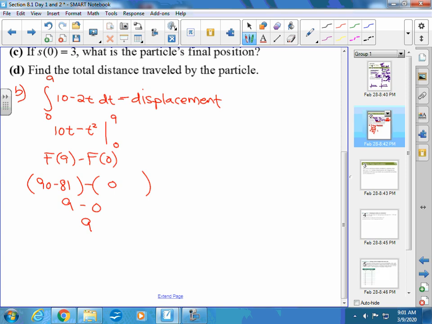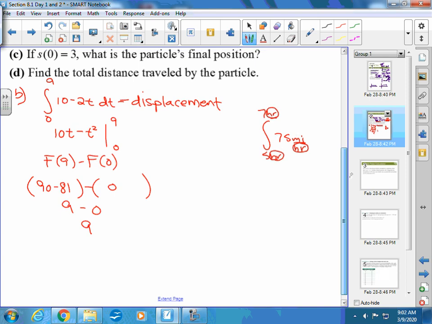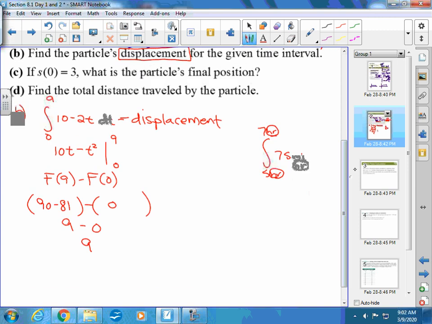Now think about the one I talked about a little bit ago with the 75 miles per hour, and then these were hours. Oops, it was 7 at the top. These labels here will cancel with this denominator, giving me miles. So what do I have here? These are, was it meters per second? Is that right? These are seconds. This is meters per second. That label is going to cancel with that, giving me how many meters? It's 9 meters from where it started. I should put this so you don't think it's minutes or miles or anything.